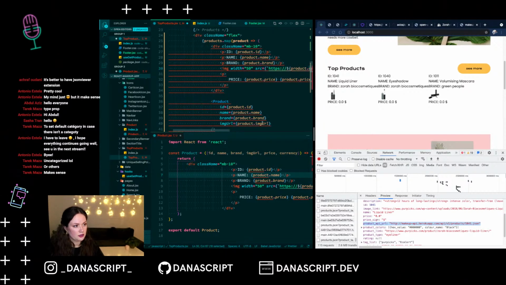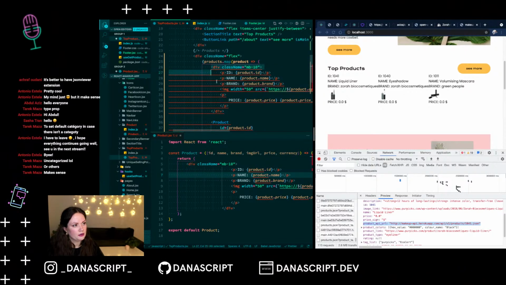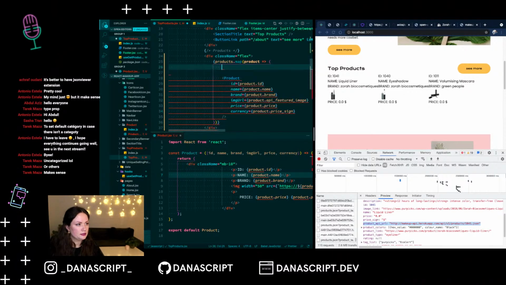In this case it's not image URL, it's here. And then we have price, currency, and in here it's going to be price sign. Is that all? ID, name, brand, image URL, price, currency. Yep. Cool, remove that.